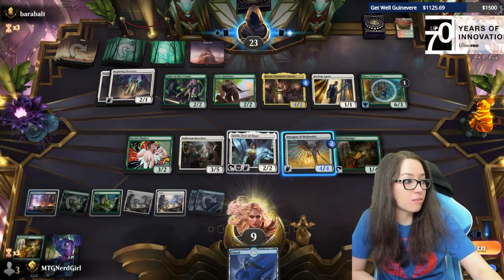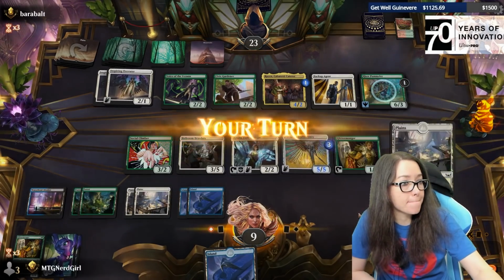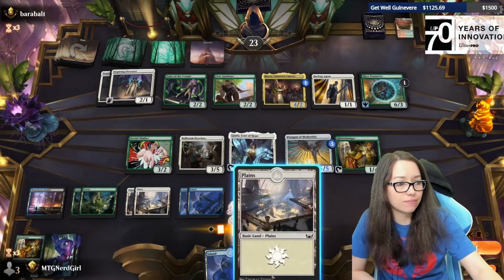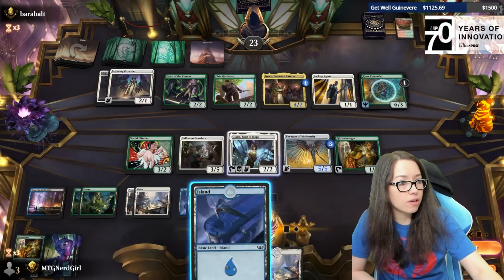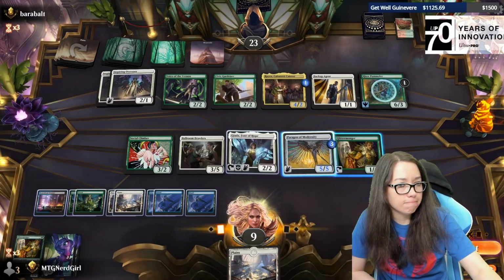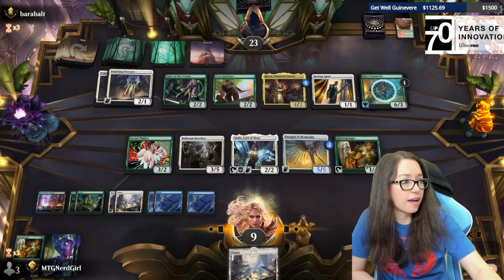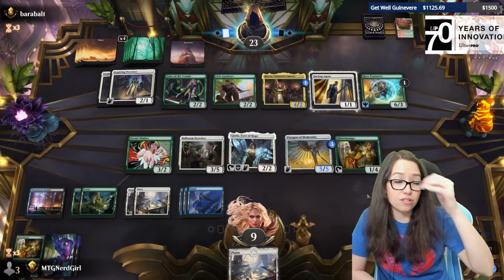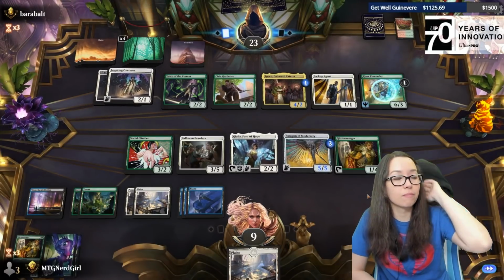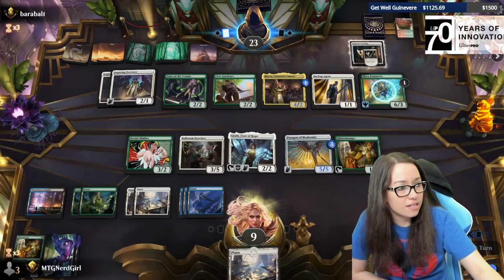Halfway through the deck, just about. That was not one of them. Nope, nope, nope. I think, I don't know if I played this last turn or not. Might have missed a treasure generator. Yep, that's a 1/1 citizen. You got it.